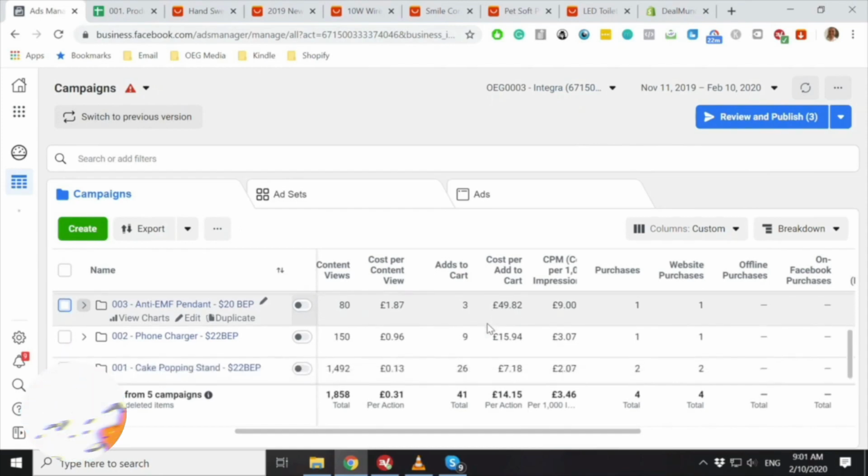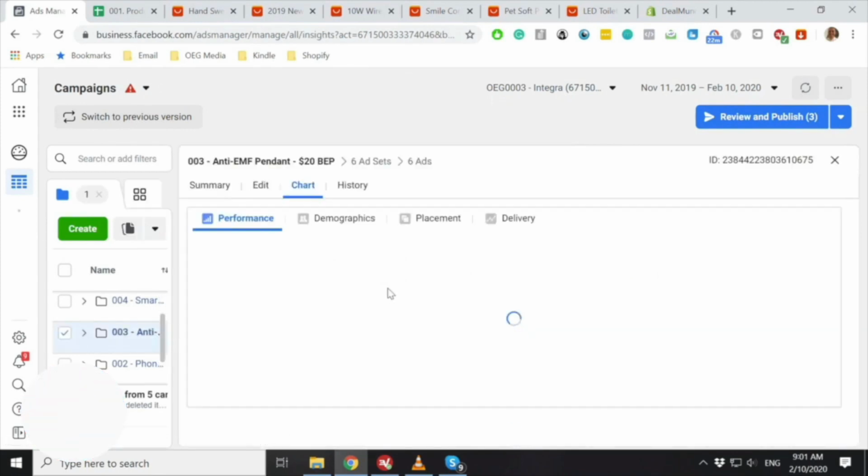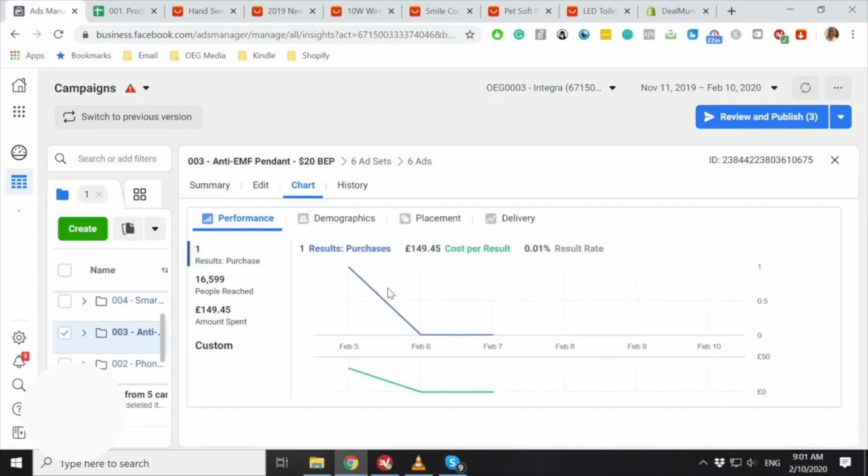Yeah. So on the topic of throttling products, the best way to see if they do that is, yes, high CPMs. But what you want to do is see the chart and see if CPM just jumped up out of nowhere. So let's go ahead and view chart on that campaign. And then we should see a drop down, and I want to see the chart on CPM.